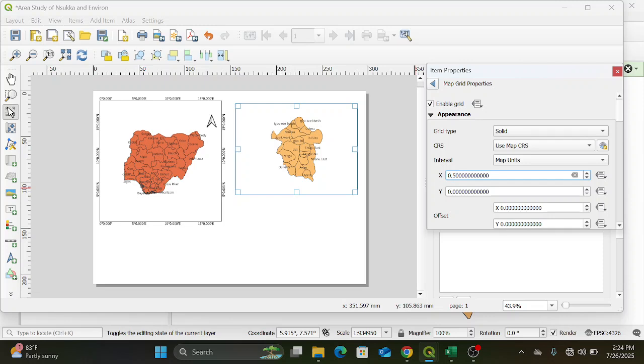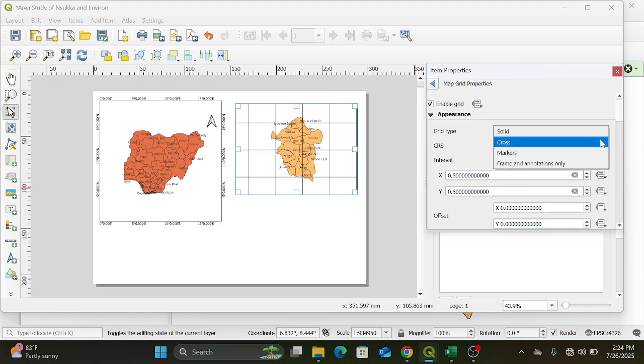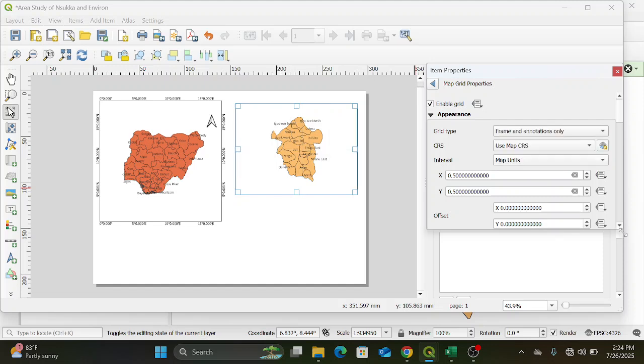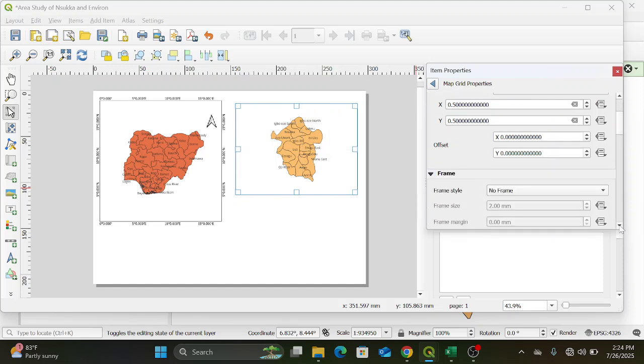Here I'm going to use 0.5. You can see it. Then the next thing I'm going to do, I don't want the grid to be visible. Then change it to frame and annotation only. Then scroll down to coordinates.